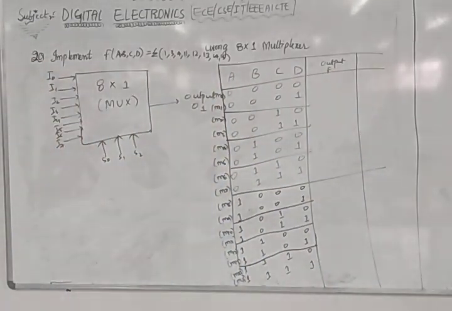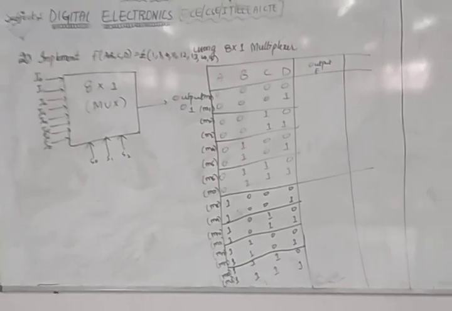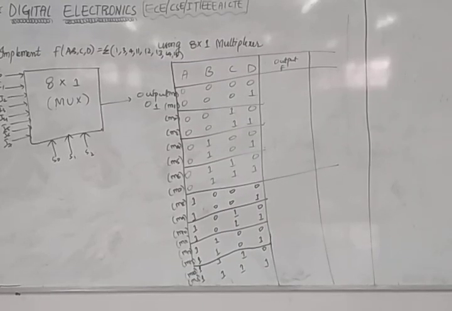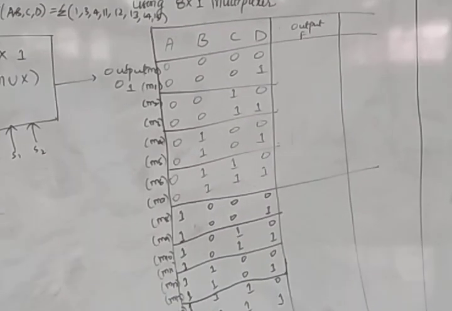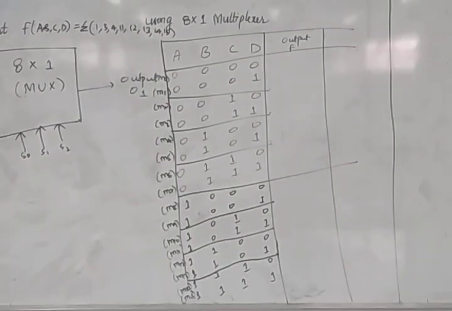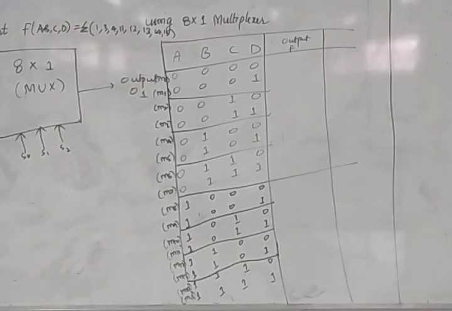So we mentioned all the minterms as per the truth table. So we took these values. Next thing what we will do, we'll try to write down the values as per the given conditions. What are the values they given in the question, that we will write it down. So we will take the values, students. So we do have these particular functions. What are the functions they gave in the questions?